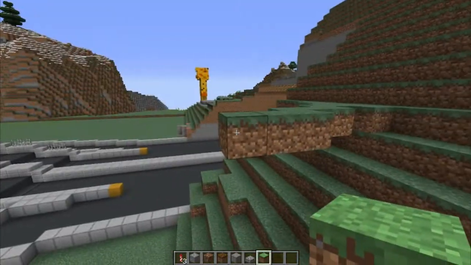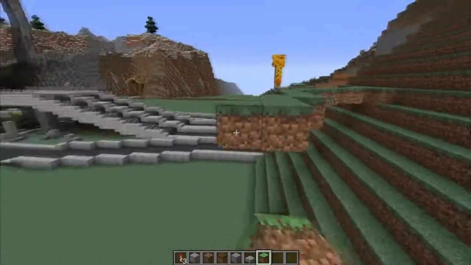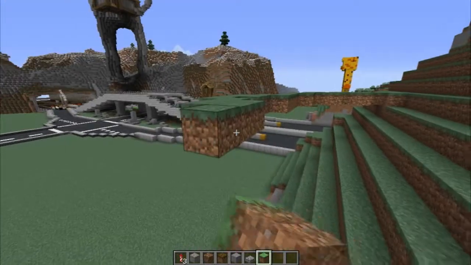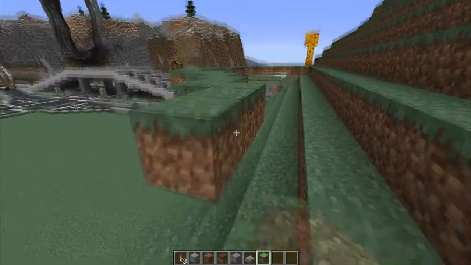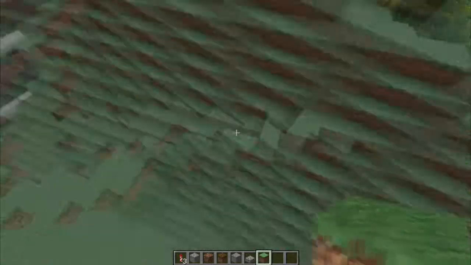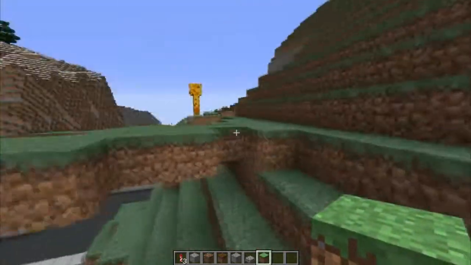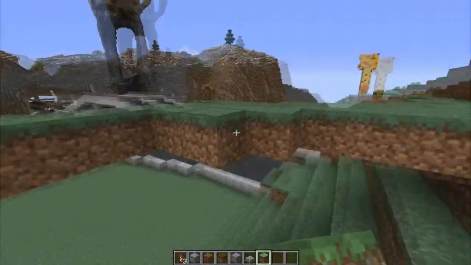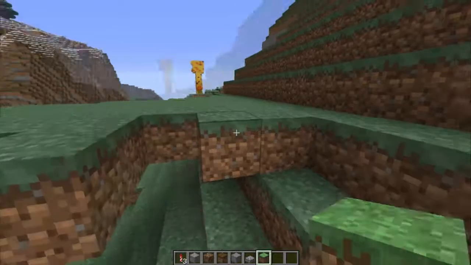So basically, while you're terraforming, I'm going to do some tips and tricks. First, I would say you want to lay out where you want your platform or your grass or whatever, your mountain, to go. So I want sort of a little plateau thing here. So you want to lay out that. And then once you have that, you want to fill it in. I'll do that in a second. But I'll do a little bit of it right now.